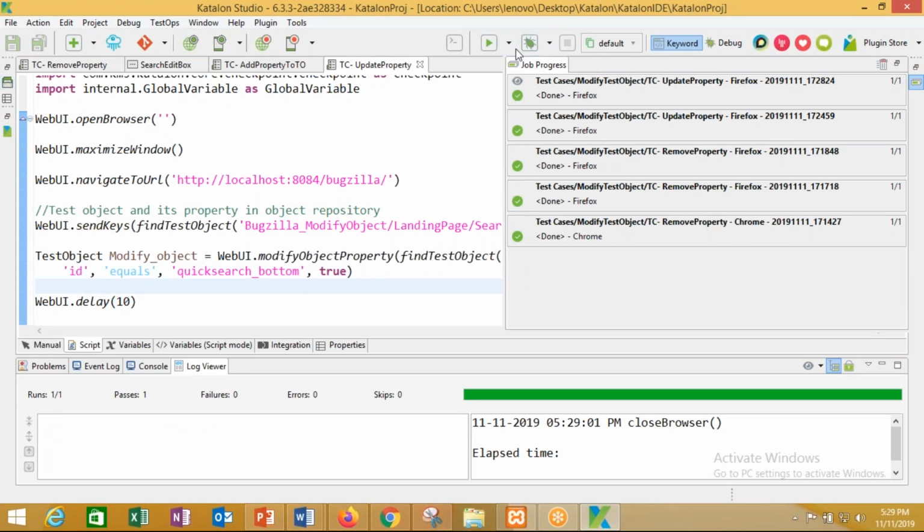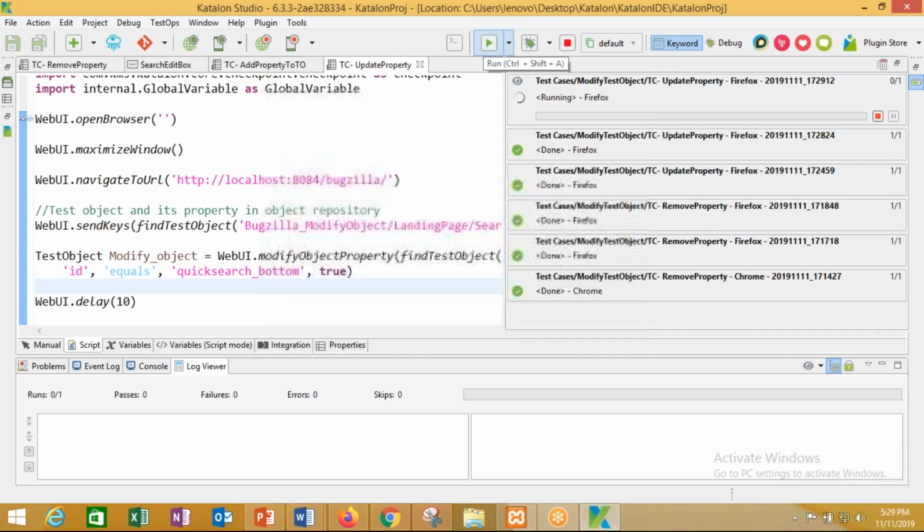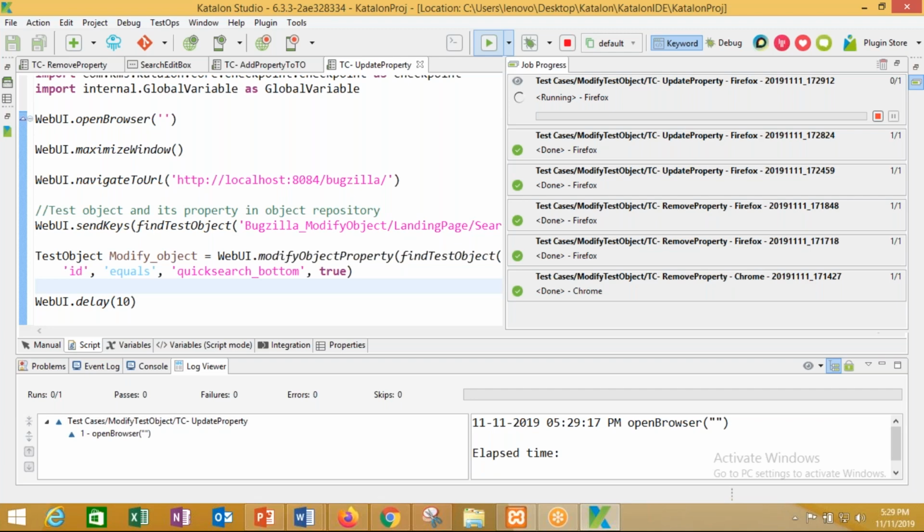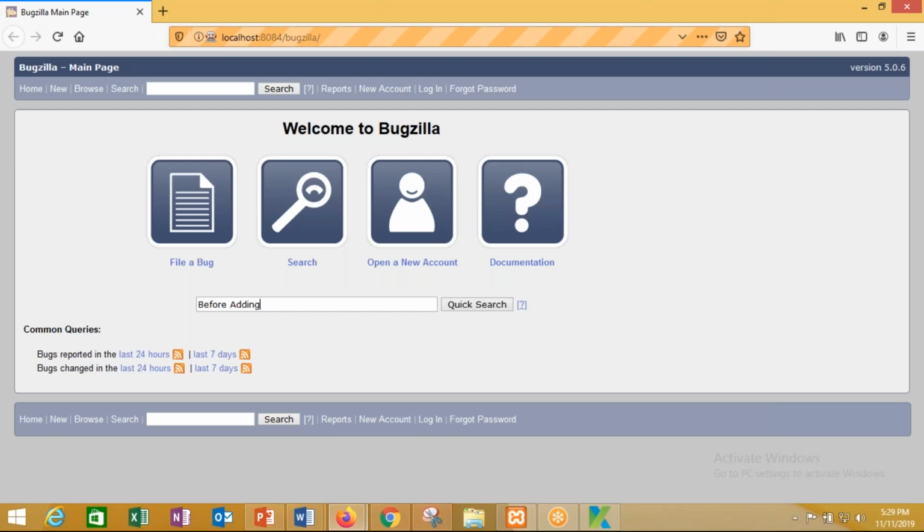It is added there because of the after adding.